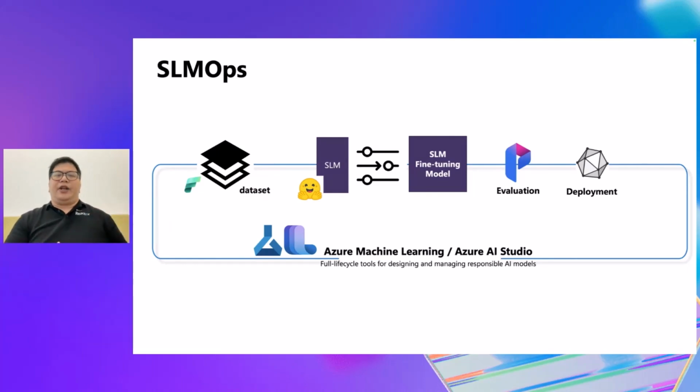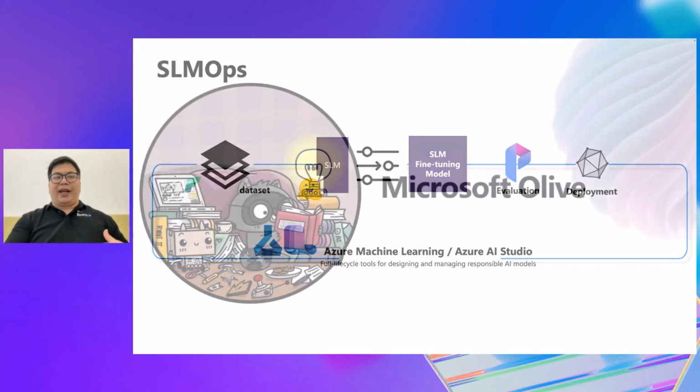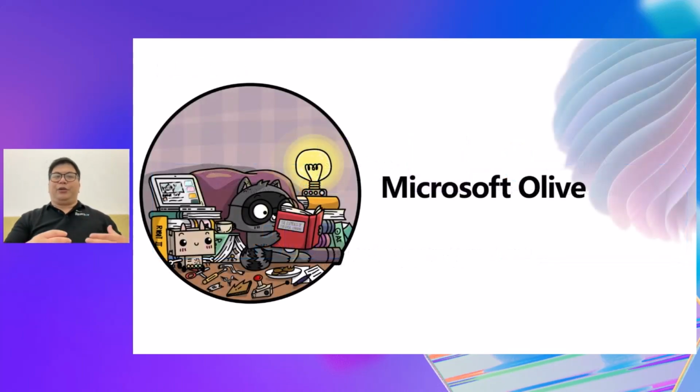important. So Azure Machine Learning or Azure AI Studio is the baseline support for this cycle. How to do this? Maybe some people say, oh, you need to set many steps in Azure Machine Learning. Do we have some tools to support this? Maybe I can suggest you use our open source project, Microsoft Olive. Microsoft Olive is a very good tool for SLM or SLM ops scenario.